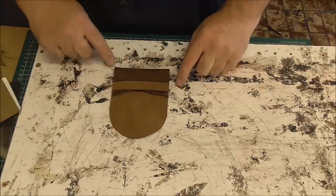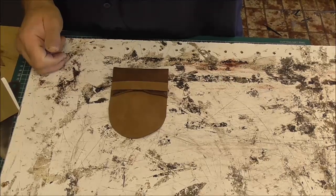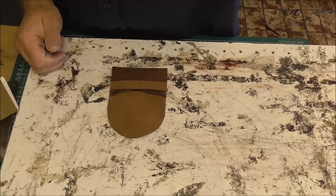Right, next thing I'm going to machine stitch down here, machine stitch down here. Back in a second, guys, if I can figure out how to turn the camera off.